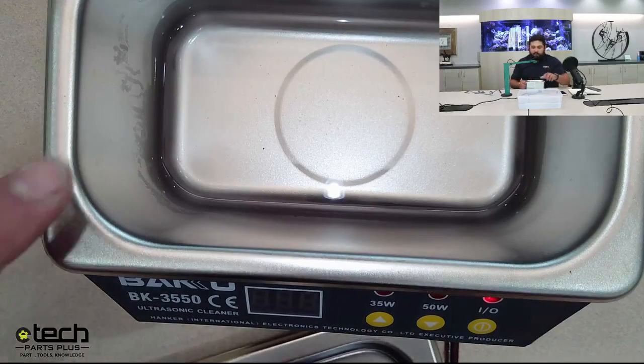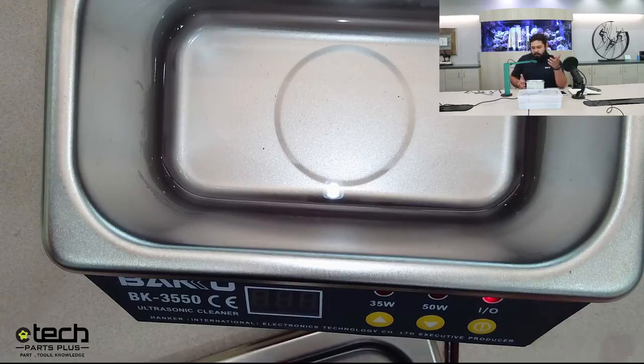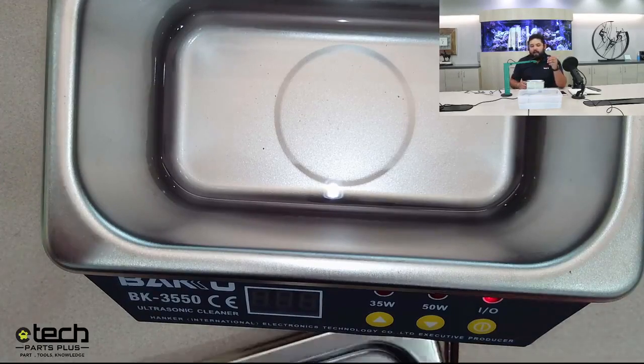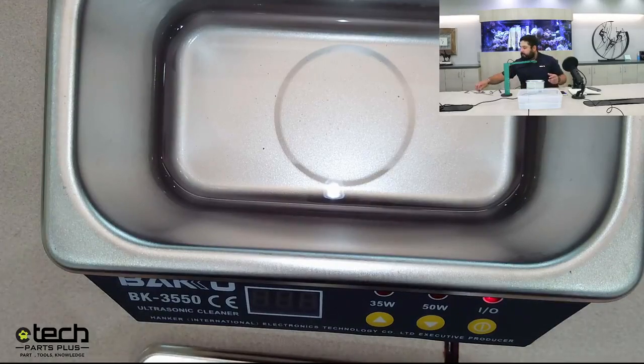Now, the liquid that goes in here, you have three options. You can use alcohol, so we'd recommend isopropyl alcohol. You can use ultrasonic cleanser liquid. There's actually, I think Branson is one of the big brands for that. Or you can use distilled water, because distilled water is also non-conductive and there's no minerals in it that would damage the board. But basically, you take your board.